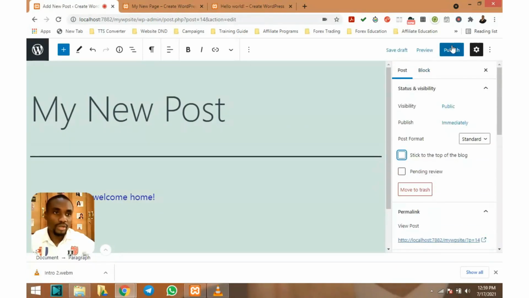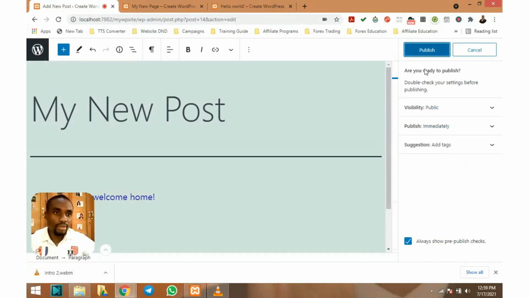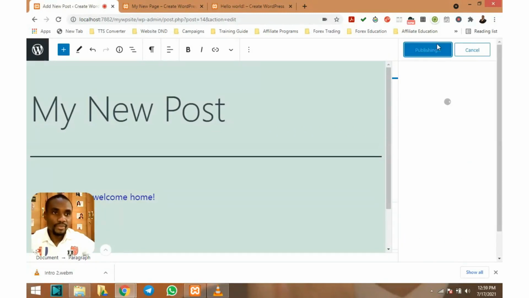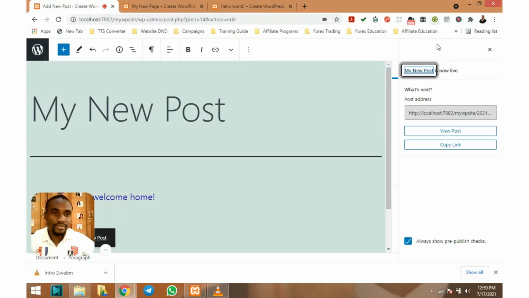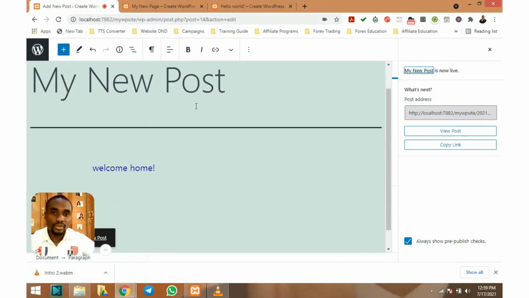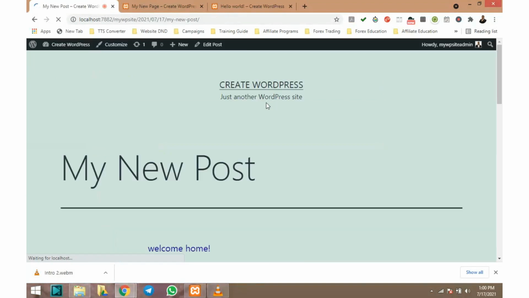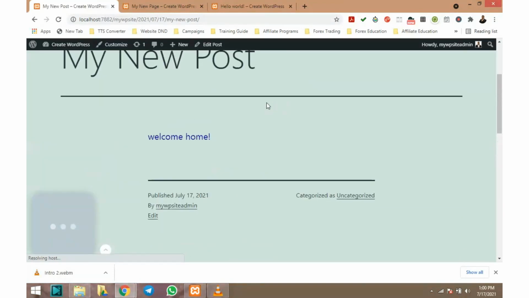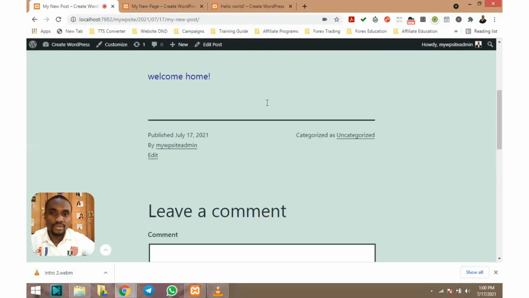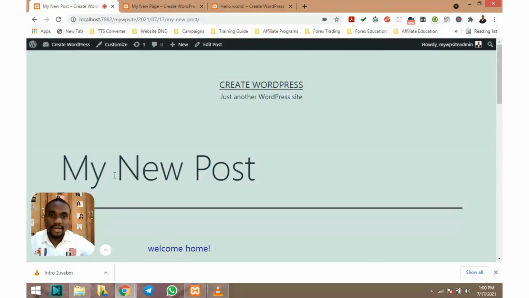And then when you're done, you can publish. Right, so you can publish it. Say view posts. Now these are new posts. These are new posts right here.